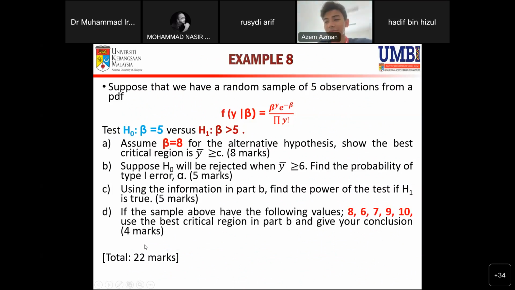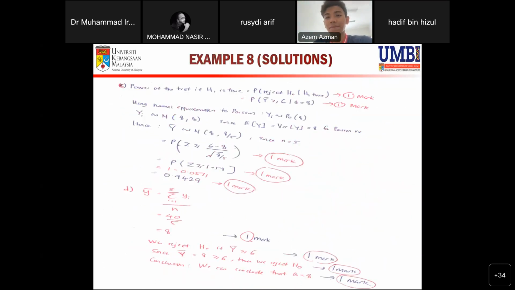All right. So in this case, we obtain the sample mean of the observations using the simple relationship. You sum all the observations, 6, 7, 8, 9, 10, and then you obtain 40, and then you divide by the sample size, which is 5, and then you obtain 8. So the y bar is equivalent to 8. So we'll get 1 mark there. To obtain the rest of the 3 marks, you reject the null.